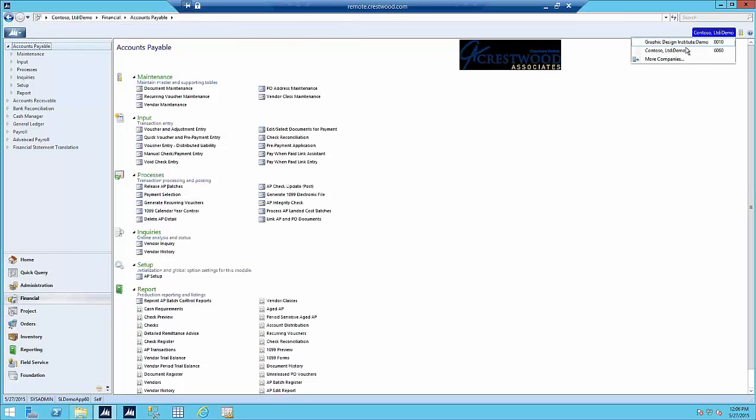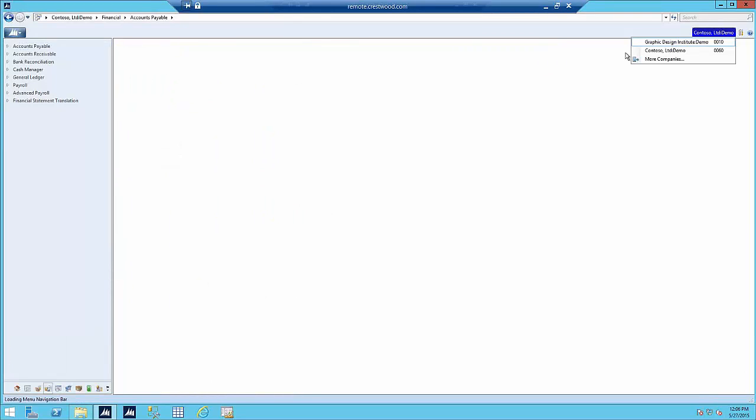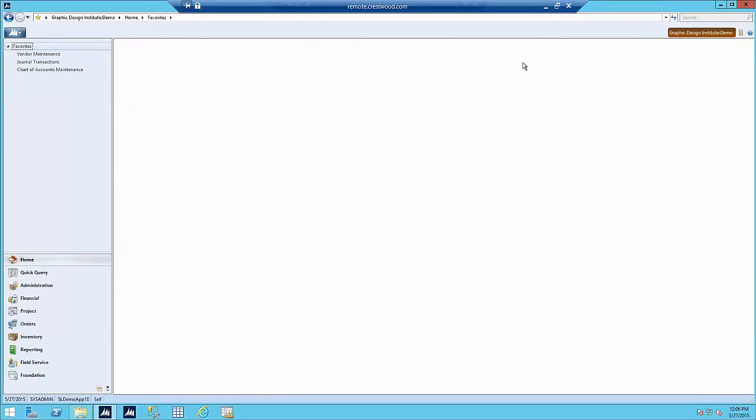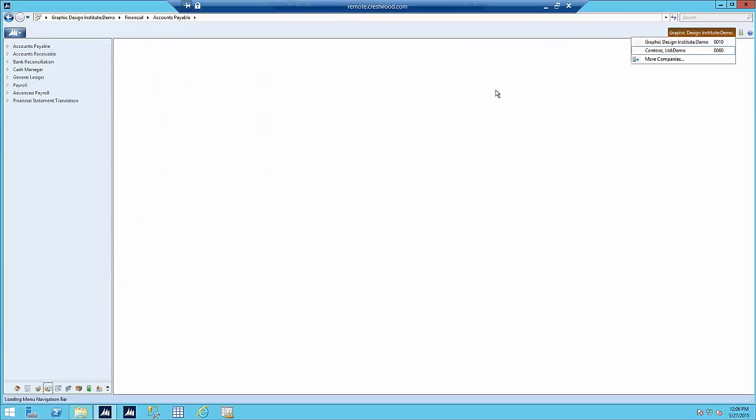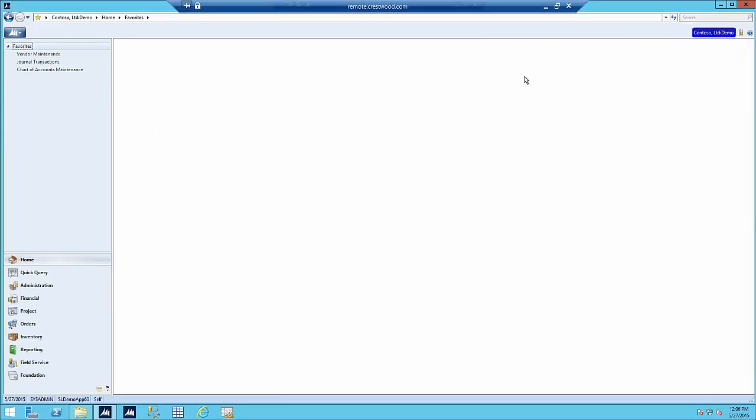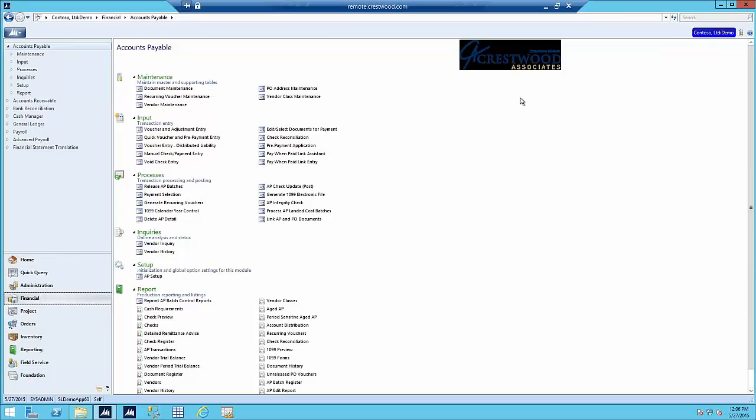If I switch right now to graphic design, we'll see a different icon appear when I go to an actual menu item, and I can switch right back, and we can see that I've added the Crestwood logo to our screen here. Nice and easy. There are limitations on the size of the bitmap file, and I can send you that if you need it as well. But super easy to do.